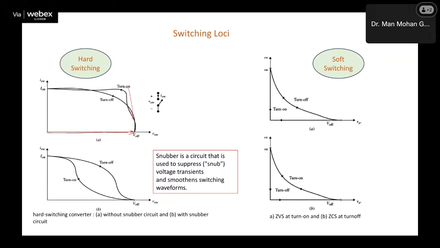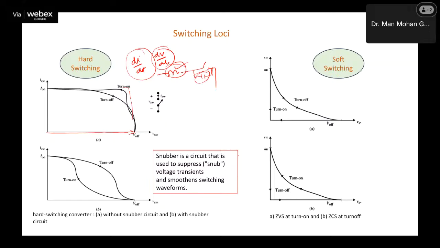But in the existing PWM converter also, if you use snubbers, the purpose of using a snubber is just to suppress the di/dt and dv/dt. You know that when this switch is there, what we do normally in normal converters is use an inductor for reducing this di/dt, and we use one capacitor in parallel to this switch in order to mitigate this dV/dt. That is being done in normal converters.